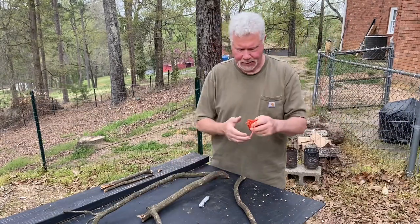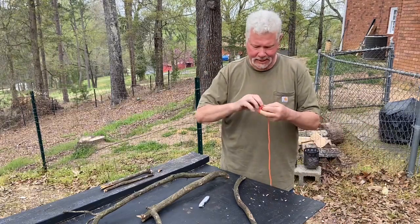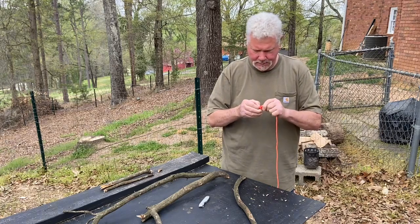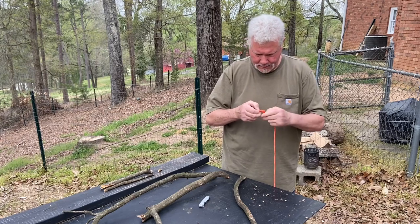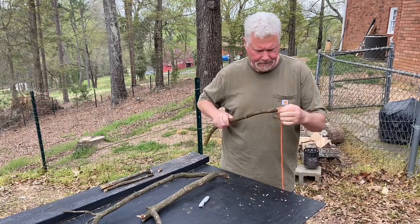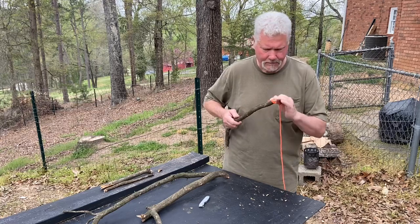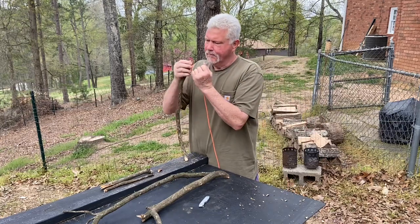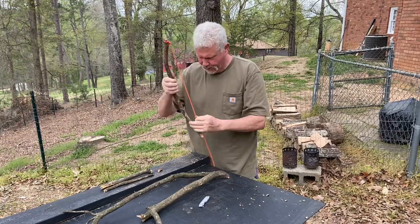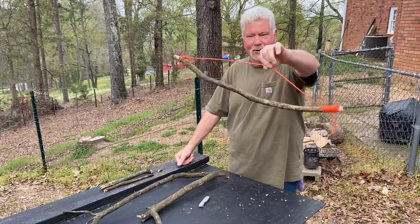Alright, I have 6 feet of paracord. Just gonna make a loop in it and tie a knot in that loop. Stick it over the tip. And then come down here. All right, little short bow, but it should work just fine.